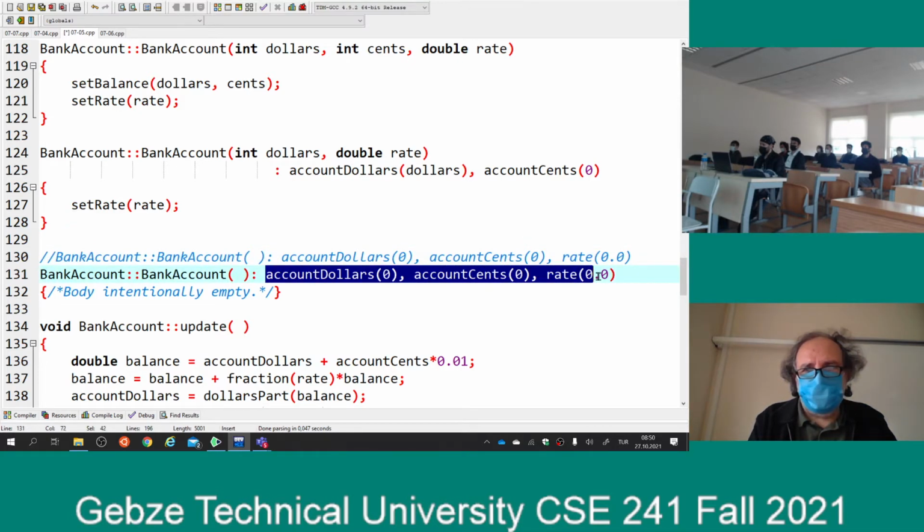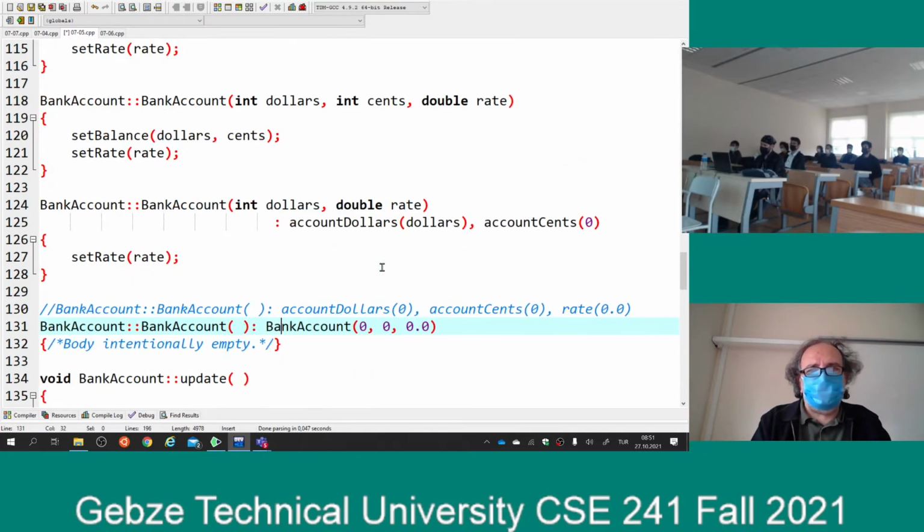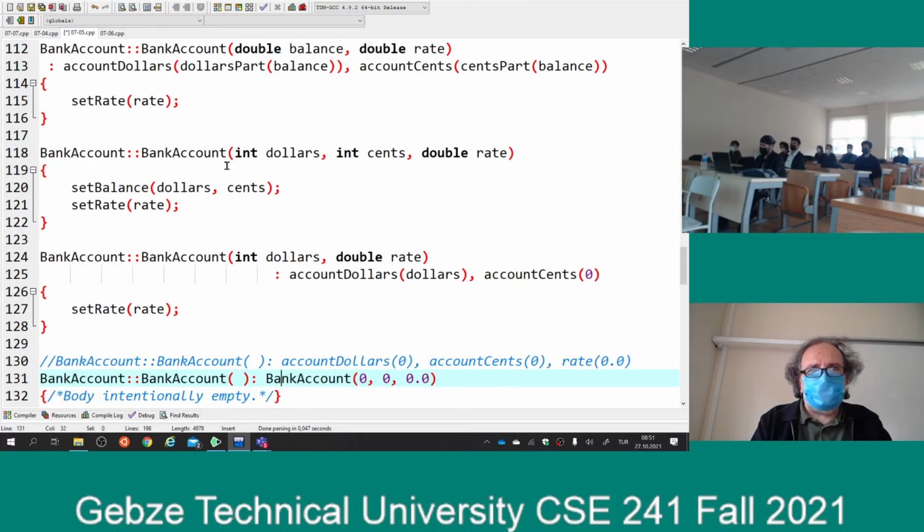Get rid of these, just call BankAccount with 0, 0, 0.0. Okay, that's it. So I am not setting anything myself. I am just using this constructor here.